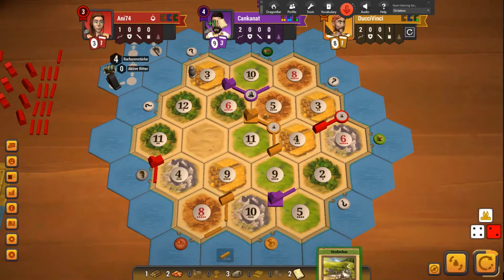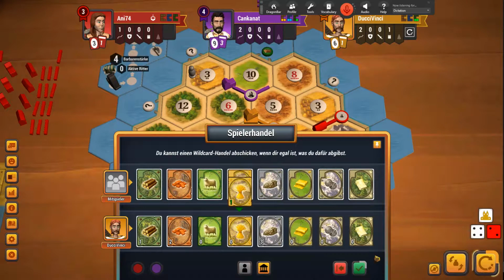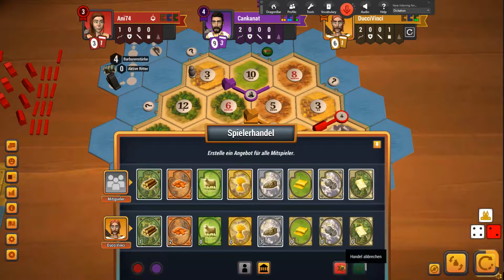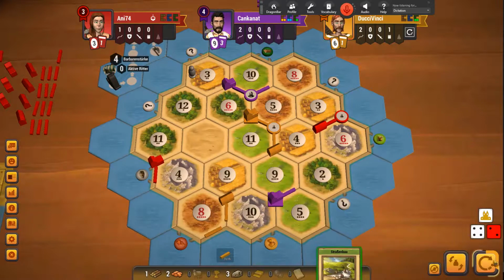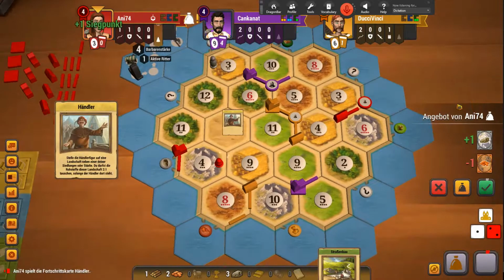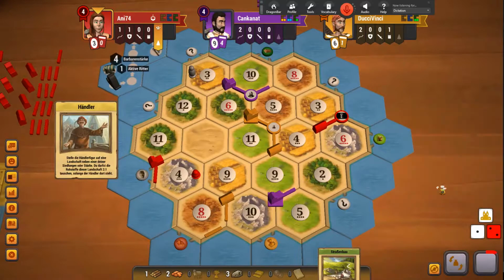So I have 2 paper, which is very good. And yeah, I need. Well, I can at least ask for a grain. I know there's one grain out there, but no, not going to happen. Oh no, that just used to be my grain. Or for brick. No, not really interested.